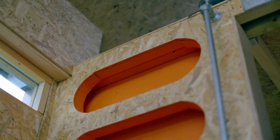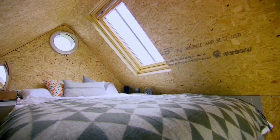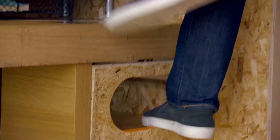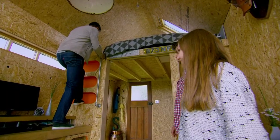It also doubles up as a mini-ladder to your sleeping mezzanine deck on top. Can I clamber up? So this is your kind of storage and ladder at the same time. Can I stand on the desk? It must be well built if I can take my weight. Do you know what, it's at times like this I wish I was a bit smaller!